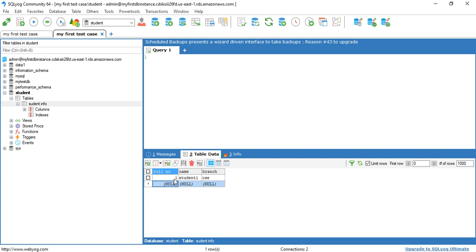Then roll number 2, student 2, ECE. Then roll number 3, student 3, EEE. Just save. Here the save option is save changes. It will be automatically saved.